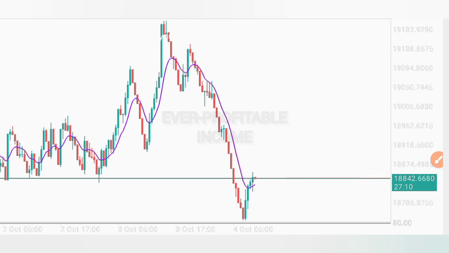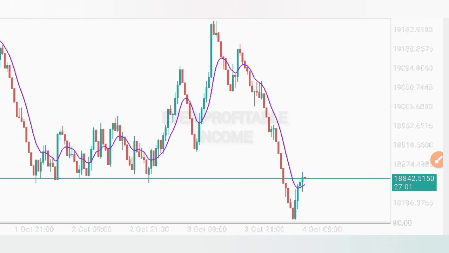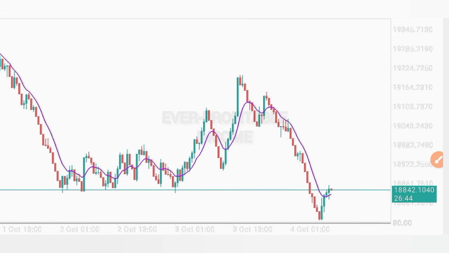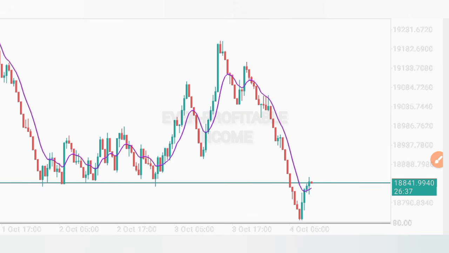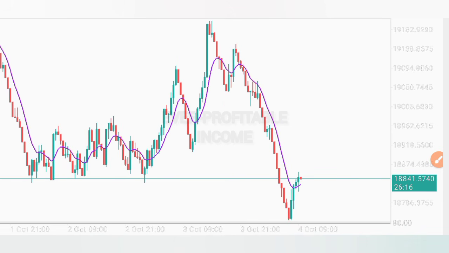Now we're going to be focusing on the 30 minutes, the 15 minutes, and then the 5 minutes time frame, and probably the 1 minute time frame. So on the 30 minutes time frame, what will you be looking for? I'm going to be looking for exhaustion of buyers, which can signal a possible reversal. And how do you identify the exhaustion of buyers? You identify it through rejection of candlesticks, the appearance of wicks on the candle.